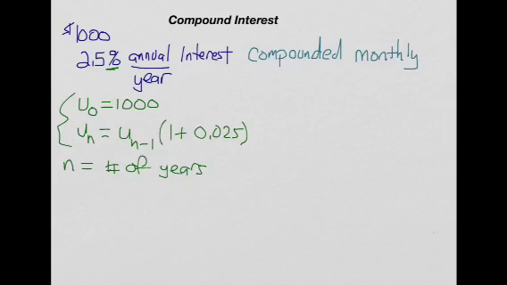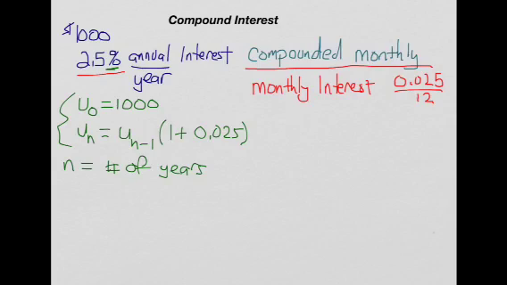But when we're dealing with money in banks, you don't deal with just once a year. We deal with this every month. Every month you get a statement. Every month they figure out how much interest they've added to your account. That monthly aspect is what we call compounded, and monthly is how often we do it. We say we compound each time we're adding interest into what we have. The bank isn't going to give you that 2.5% every month. They give you that about once a year.